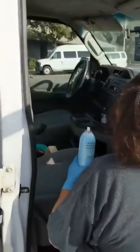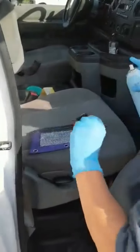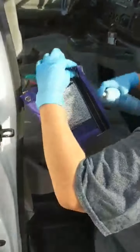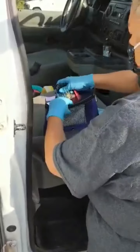Okay. We also need to make sure that we're disinfecting the gas card, the pouch, and the keys. And the van is ready to be used.